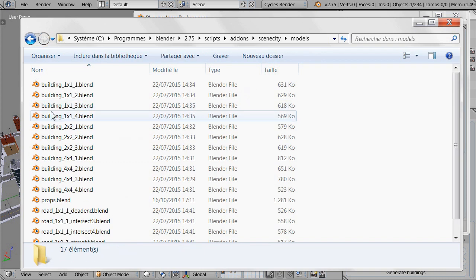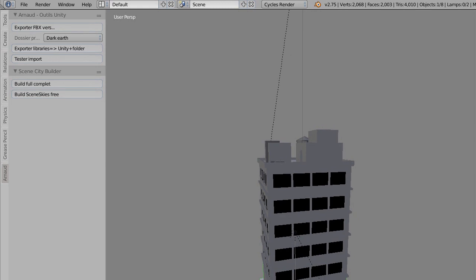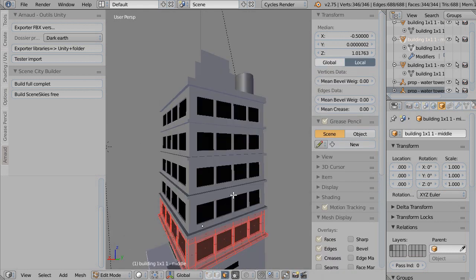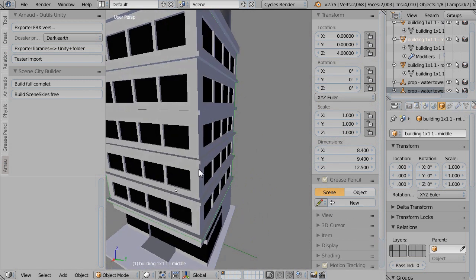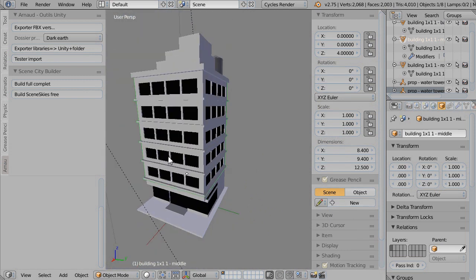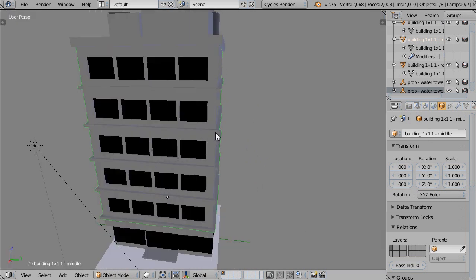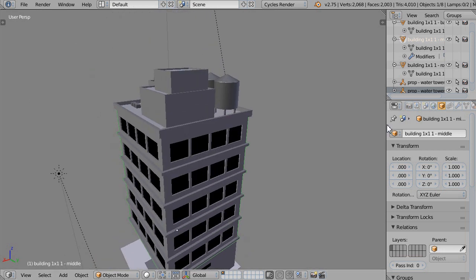So let's go into the models, and for example, let's try the first building. Here you can see one of the buildings that make the cities, and it's just a standard Blender object. You can modify it any way you like, but there are a few rules to follow if you want SceneCity to take your mesh and your object into account.